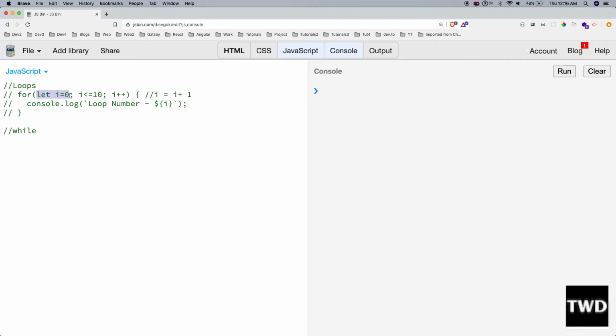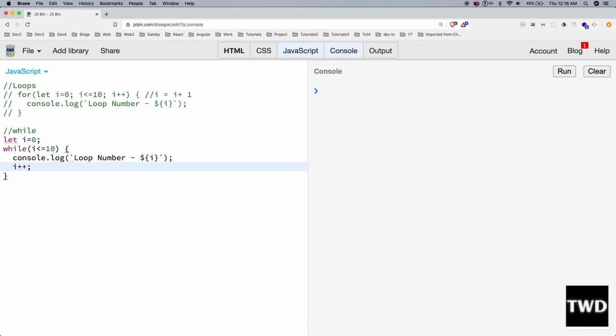The initialization we do outside: let i = 0. Then while is the condition, which I put here in the curly brackets, and again put this, and then i++.